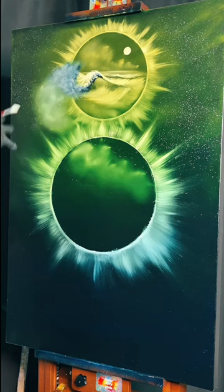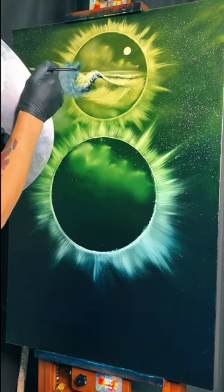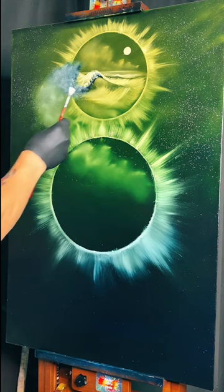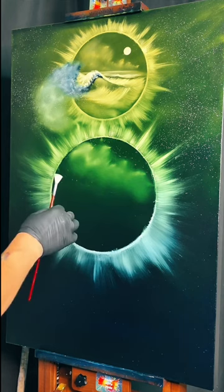You have all those little bits of stars, little bits of spray. They're a little thicker in some spots, a little thinner in some spots. Very cool. And the best part about it is inevitably you get some onto your beach, which looks like little sparkling bits in your sand or your water. Sometimes you catch a little teeny tiny dot right in that dark area, right where it's supposed to be. Just so cool. All right, we haven't done a mountain inside of a portal, so why don't we do a mountain?